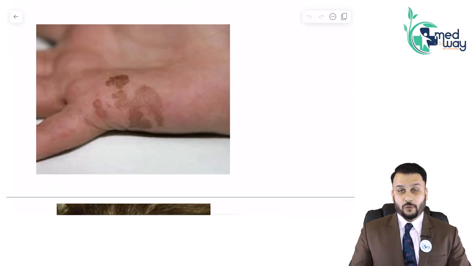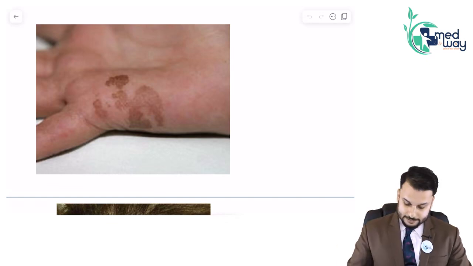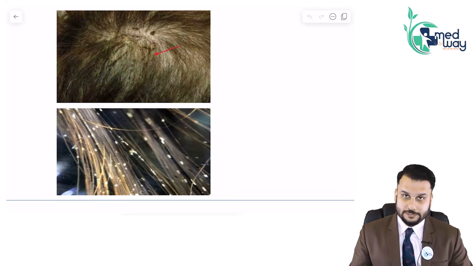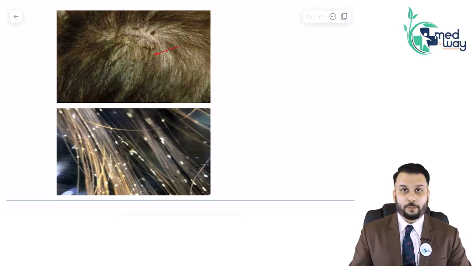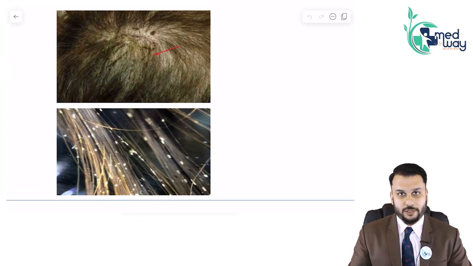I hope you guys very easily recognize that this is none other than your Tinea nigra. As we said, this presents as lesions on palms and soles. Next, what you're looking at is the infection called Piedra. I told you there are two types. One is white, another is black. The first one on the top is the black Piedra, and the next one is the white Piedra.